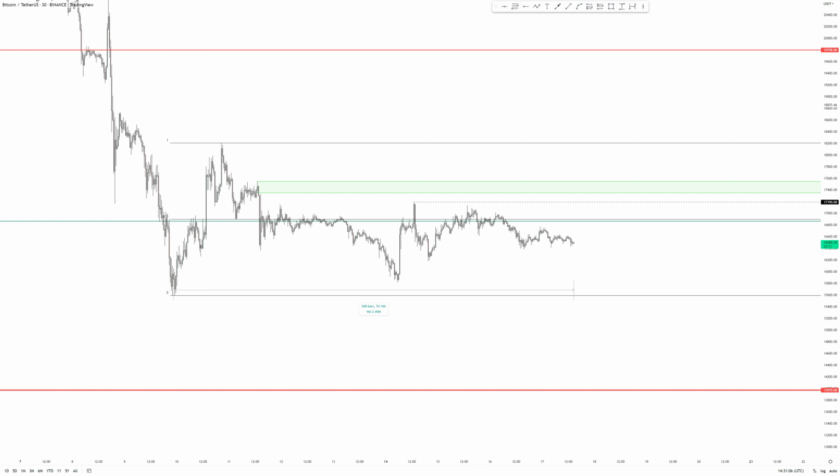This is a clear and well-formed range that's now been in play for over a week, so we need to start thinking ahead and planning forward for a sweep of the range highs or range lows. We can then take it a step further and work out what that trade would look like, what our likely entry would be, and then think about how much we'd be willing to assign to either scenario. Would we assign more to a short, for instance, as it's going with the trend, or are we happy to assign the same to either, as our long would give us higher reward if taken for the same distance?